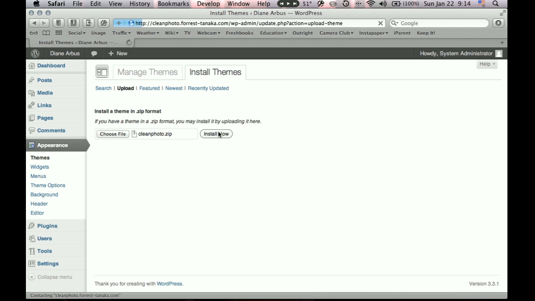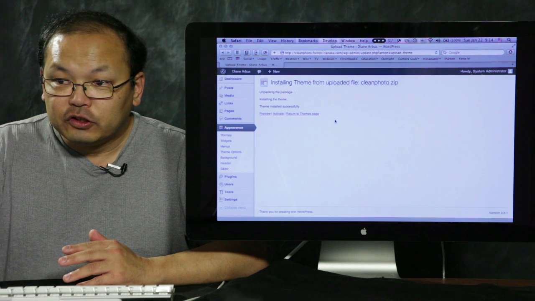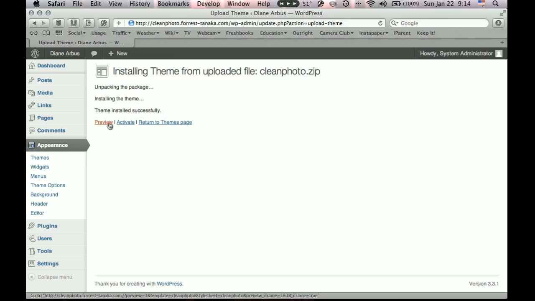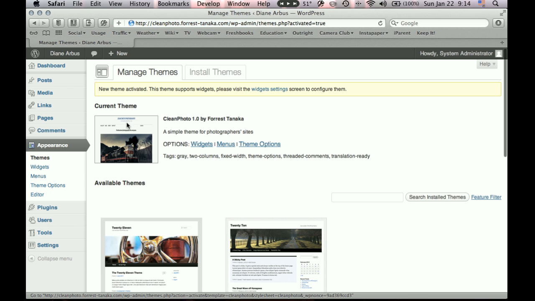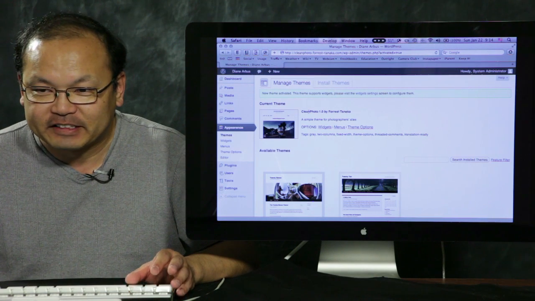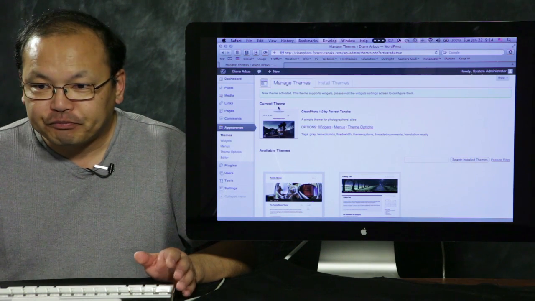And then it'll upload this zip file to your site. It'll unpack it. And then you can click Activate. So now this is the current theme. This one that I designed specifically for photographers. Not that it's super fancy or anything, it's just to demonstrate things for this tutorial.